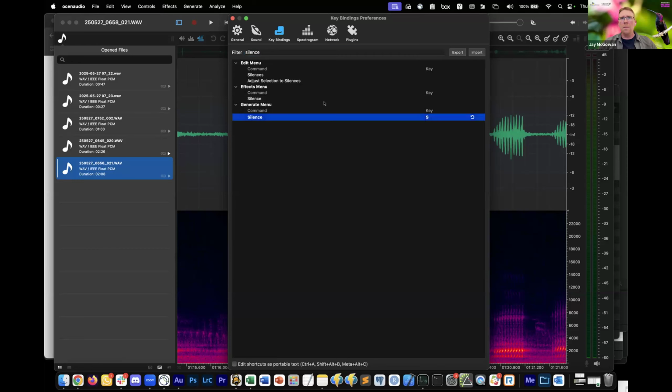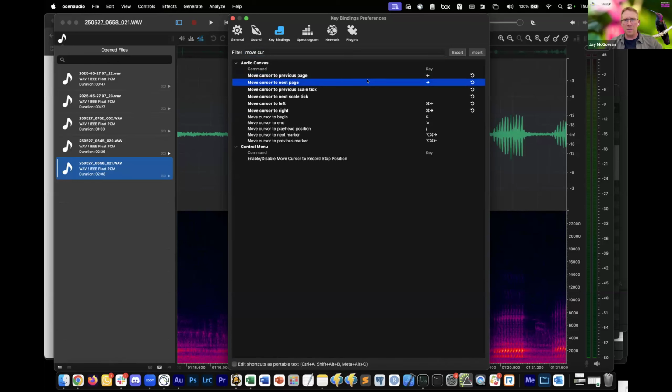And then the other main one that I would set for now is move cursor to previous or next page. I'll show you what this does in a minute, but it's a good way for moving through a recording. So I have just the left and right key respectively set for those because I find that the default left and right key, I think, just increments you through the recording, and I don't find that very useful. I'd rather either listen to it or move in a large section. I'll show you what that means now.